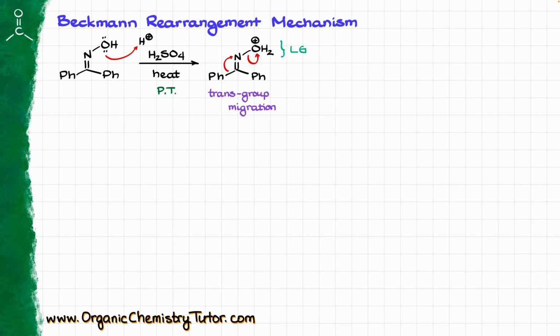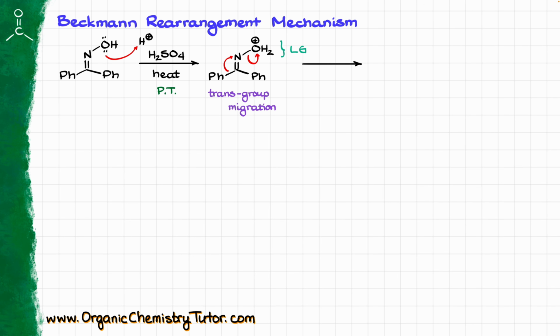In this particular case, I have two phenyl groups, so it doesn't really matter, but if I had my hypothetical X and Y groups, the group X is trans to my leaving group, so it's going to be that one that migrates. If, let's say, my leaving group, my H2O+, was on the other side of the molecule, so right over here, then it would have been the group Y that migrates. Typically, the oxime formation is governed by thermodynamics, so usually the leaving group ends up being trans to the bulkiest group due to simple thermodynamics. It's not always the case, but that is a typical case.